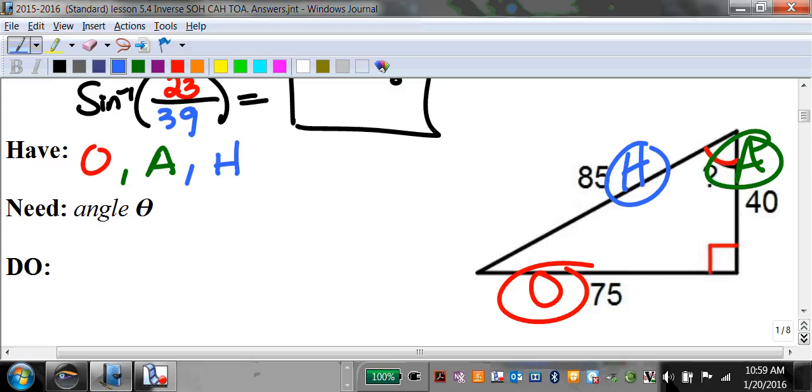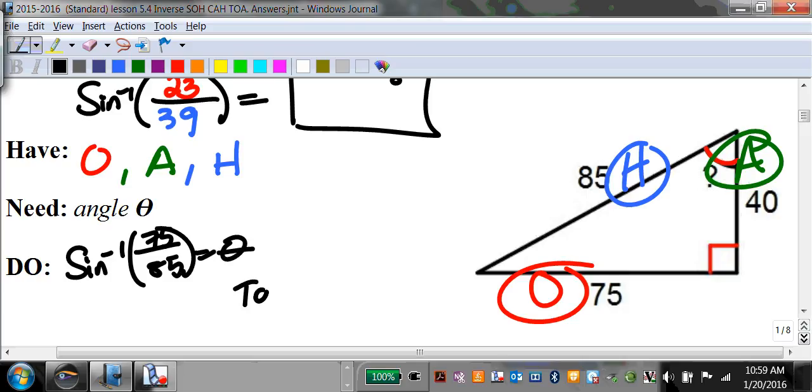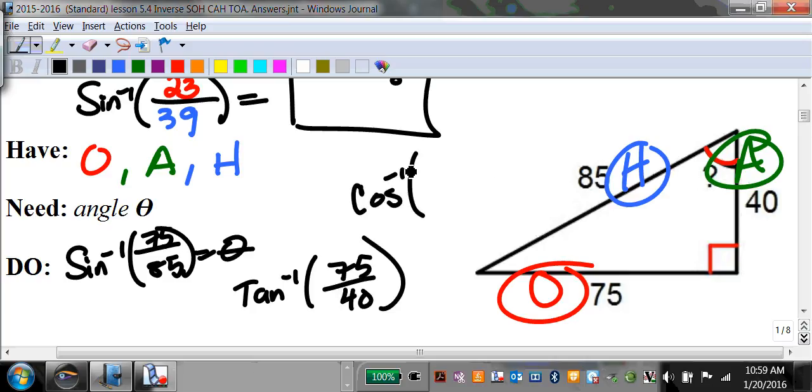In fact, do something different from the neighbor. If your neighbor uses inverse sine, you use inverse tangent. Try to differentiate between you and your neighbors. Do something different. Go. See if you get the same thing. That's going to be opposite over hypo. Okay, versus inverse tangent is going to be opposite over adjacent versus inverse cosine is adjacent over hypo. Alrighty, guys, switch it up with your neighbor. See if you get the same thing. Compare your calculators.